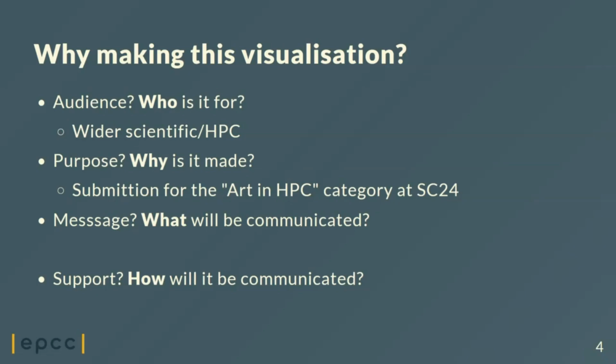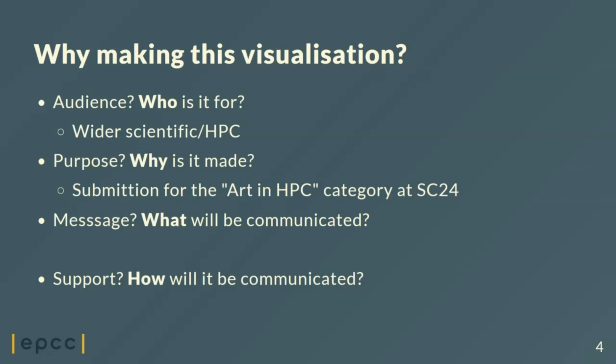SC is a conference on supercomputers, and being in the Art and HPC category meant that it was not meant to be didactic or very explanatory. It was meant to be artistic in a way. So that dictates quite a bit.